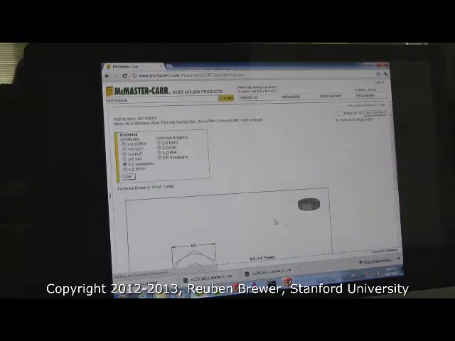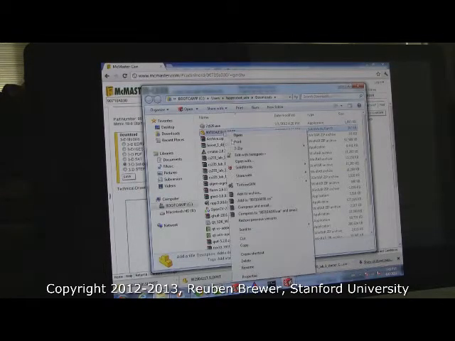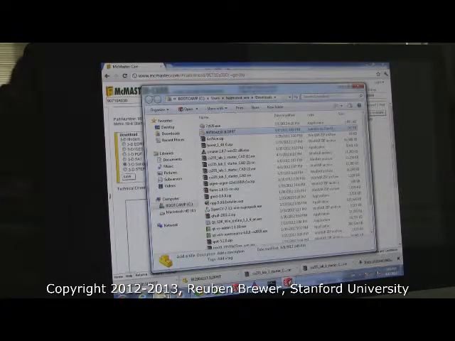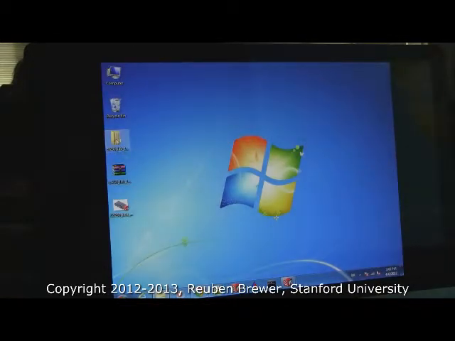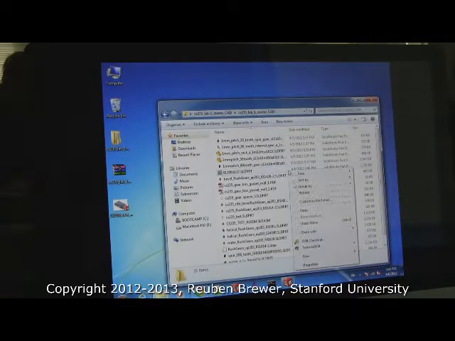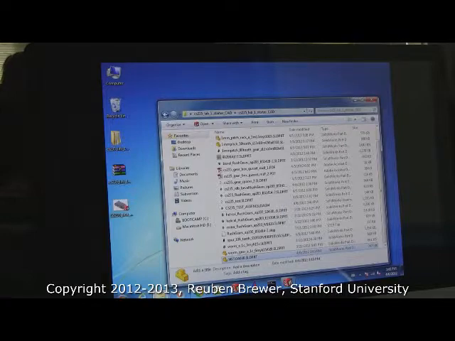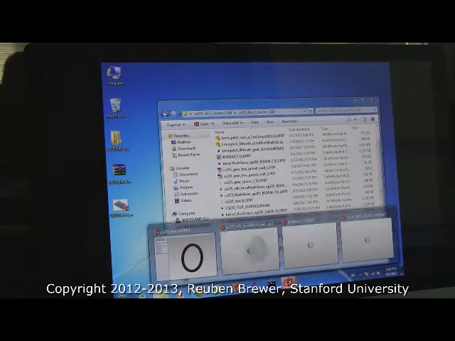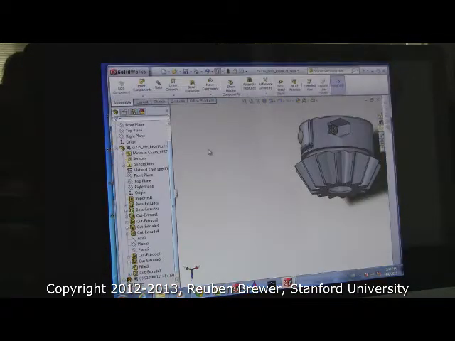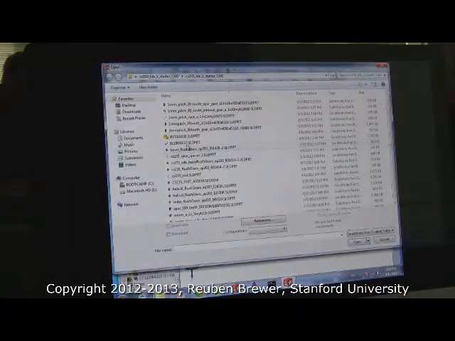Okay, click the CAD button, 3D SolidWorks, save it. Put that in your folder. Go back into SolidWorks. Open that file.